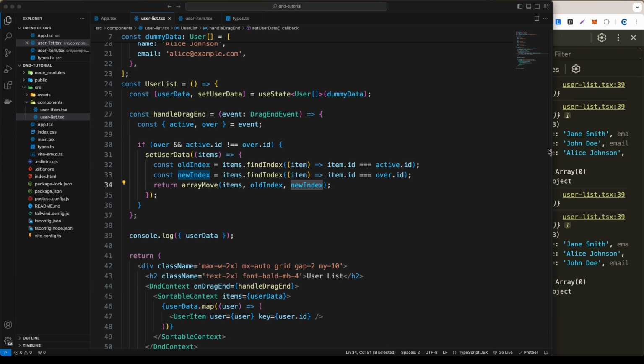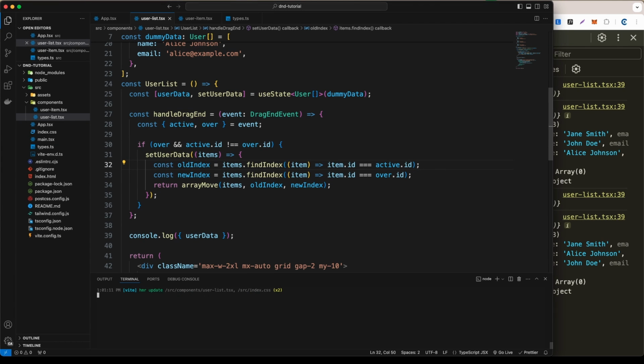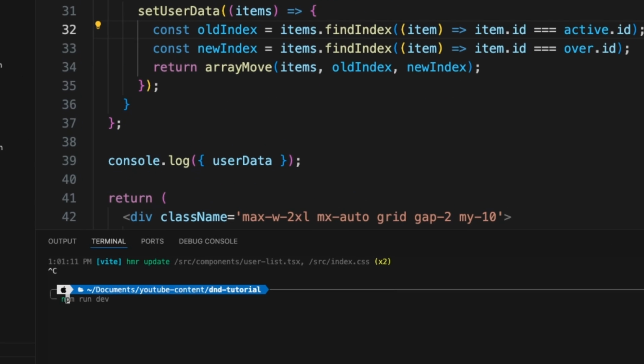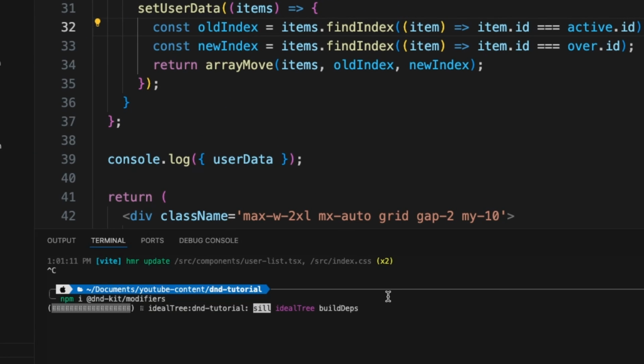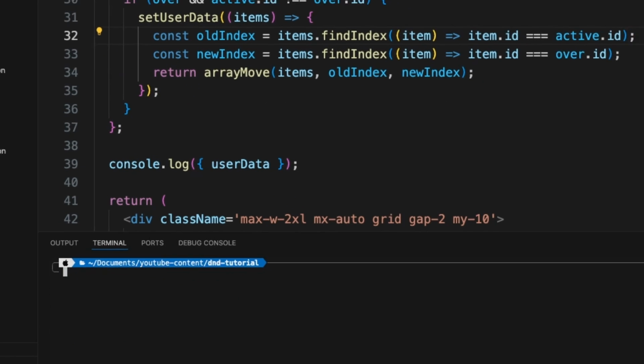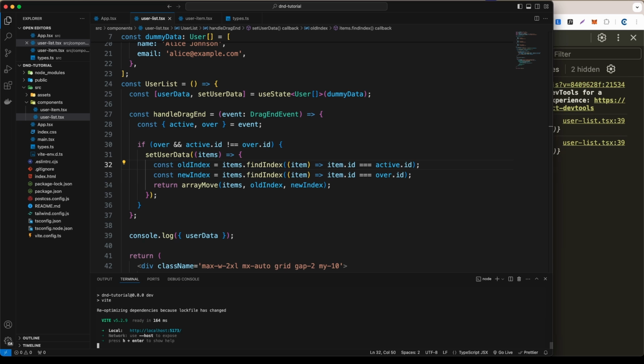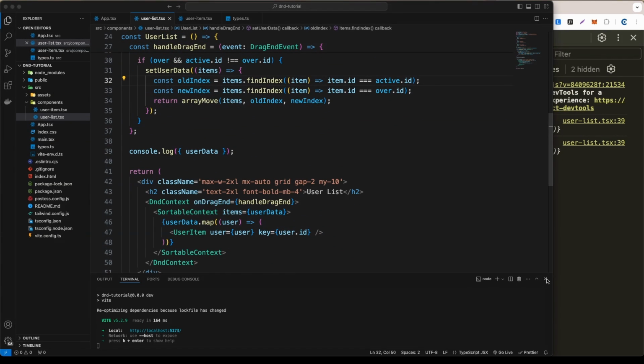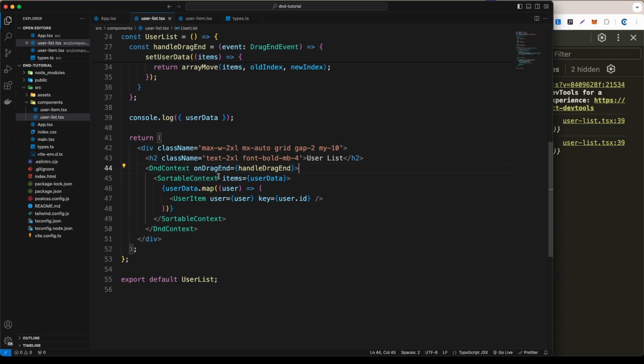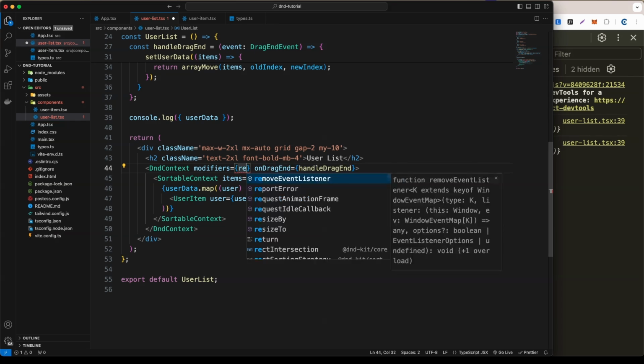Pretty simple. Basically, we need to install another package called npm install dnd-kit modifiers. This package has a function called restrictToVerticalAxis. So let me show you here. Inside the DndContext here, I'm going to say modifiers set equal to restrict.